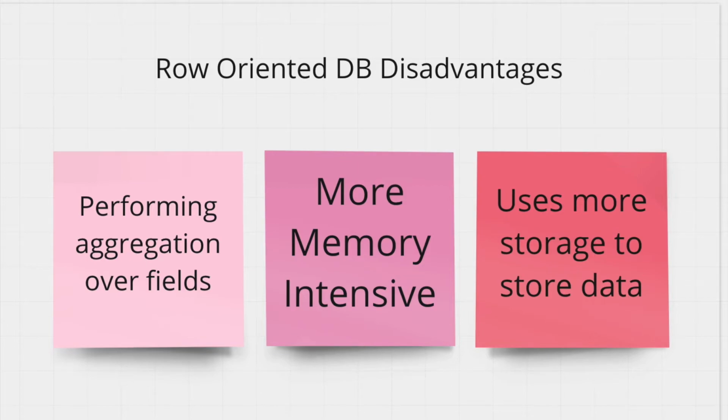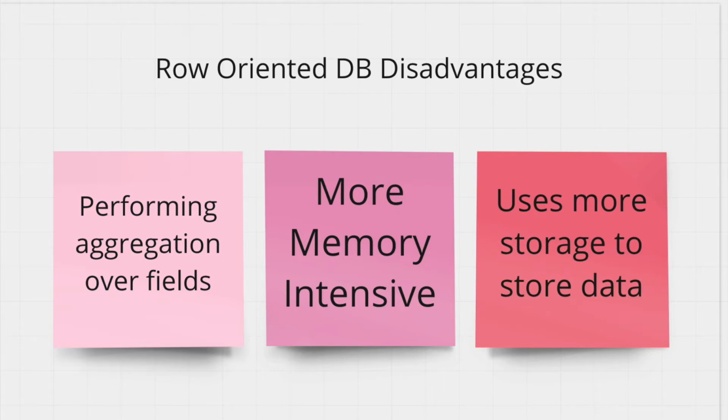All right, coming back to this, row-oriented databases are more memory-intensive because even if you need to read a subset of data for a given row, you bring the whole row into memory. So let's say you have a table that has 100 columns. You're doing a select query and you only want to read three columns from it. Even though your query says you want to read three columns, you bring the whole row from disk to memory before reading it. So it's much, much more memory intensive.